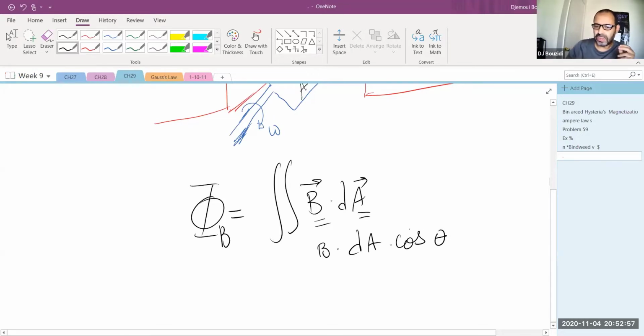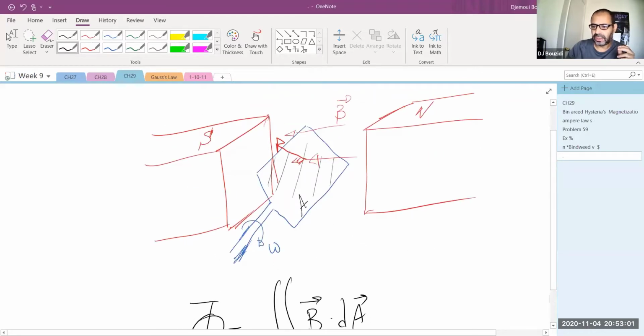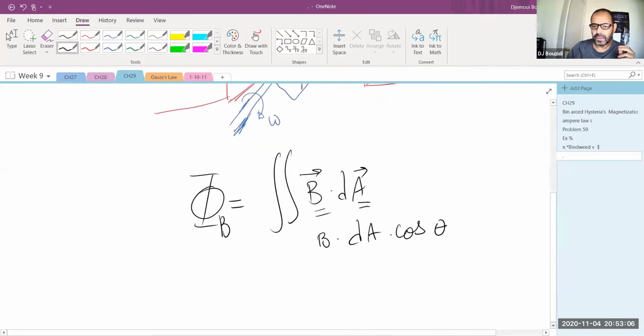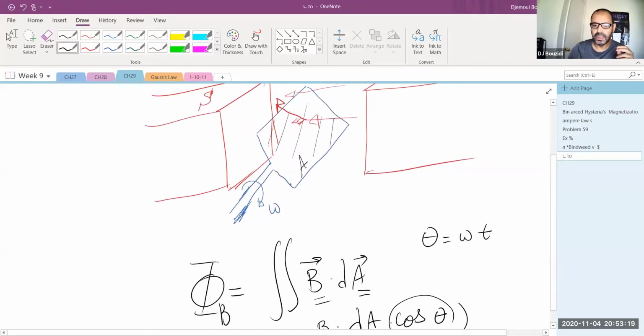A, the area in magnitude itself, is constant. The area is just the width times length. So the only thing that changes in time, really, is this cosine theta, because theta, I made sure that it spins with an omega t. So this is the angle theta in this case, because I'm spinning this one at a constant rate omega t. For some reason, I spun it in the wrong direction. Usually we spin it in the positive direction, counterclockwise. So fix the direction in here. So it's being spun in this direction.